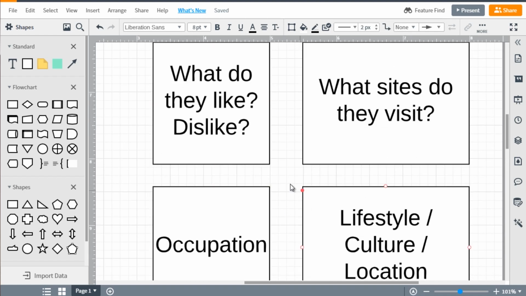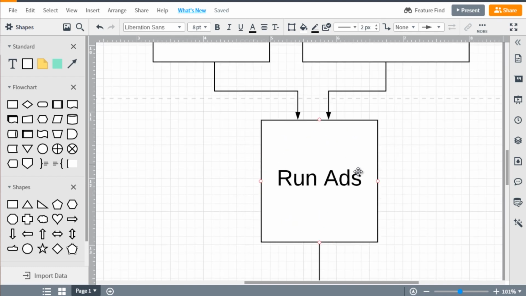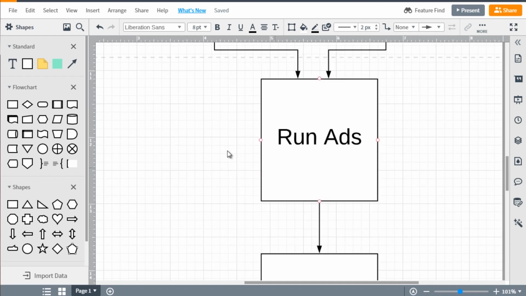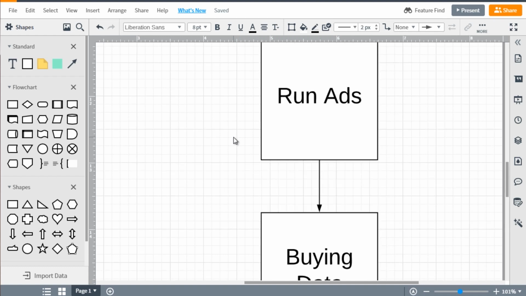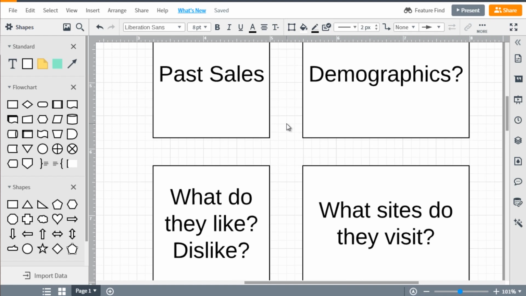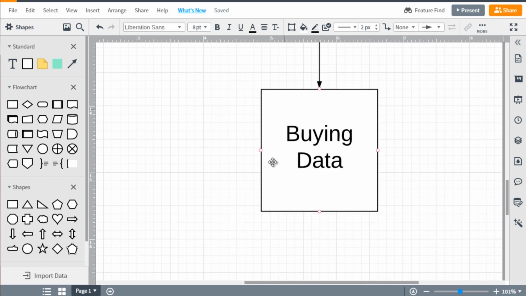So based on all this information, what you want to do is get an idea, and then the process is you begin to run ads based on this information. Based on the ads and the data that Facebook gives you, you buy data, and the data tells you exactly what that person looks like. That's something you can't really do with search engine optimization or other types of traffic, and that's the beauty of Facebook ads. So once you figure out exactly who is clicking on your ads and what kind of interests they are targeted in or grouped by, it'll make your life a lot easier.